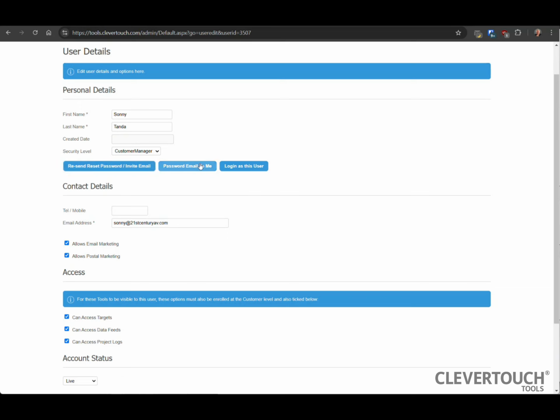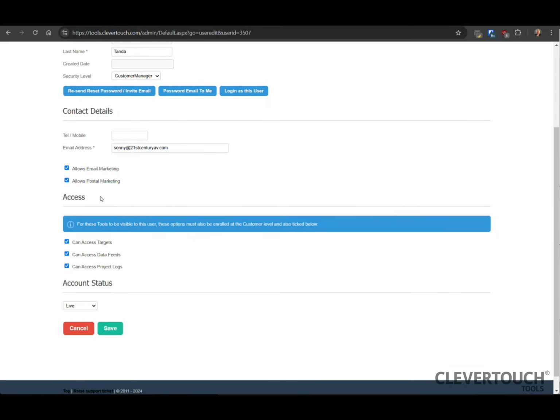Three support tools exist here. You can send them a password reset email if they're having trouble logging in. Obviously, they can get that for themselves by saying they've forgotten their password, but it's sometimes useful to know it's been sent. You can even send that reset email to yourself under exceptional circumstances. We have asked customers to read out their password over the phone, what they'd like their password to be, and set it for them. I don't see that being used very often. Or you can log in as this person so you can see the exact same information that they can see, which again can be useful for troubleshooting.